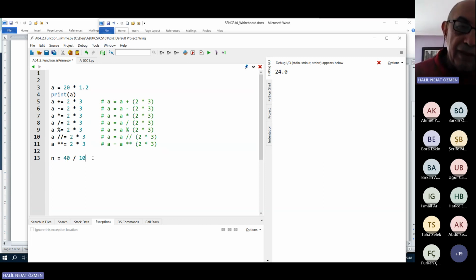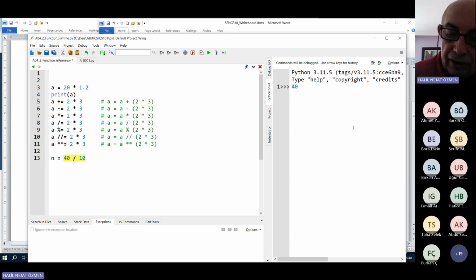40 divided by 10 in Java will result as integer 4. However, in Python, let's go to the Python shell here. If I have 40 divided by 10, I will not get 4 as result. I will get 4.0. The division in Python always yields a float value.